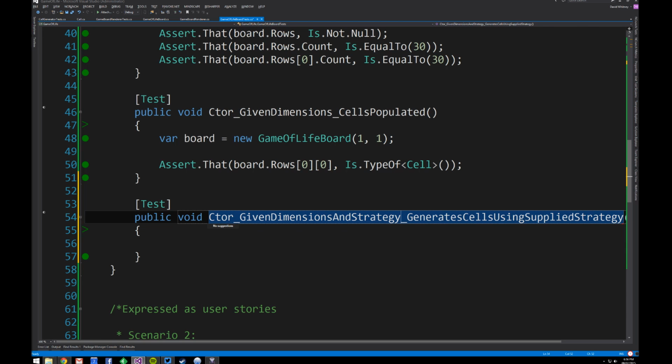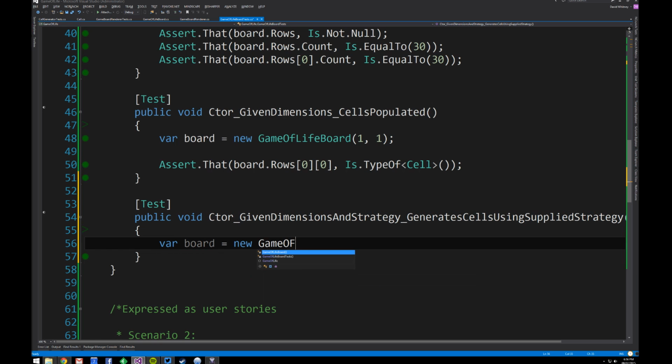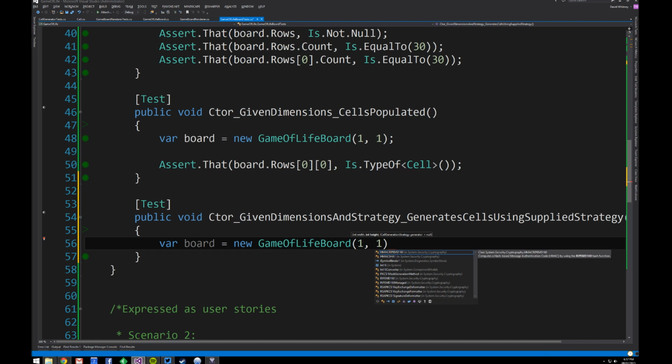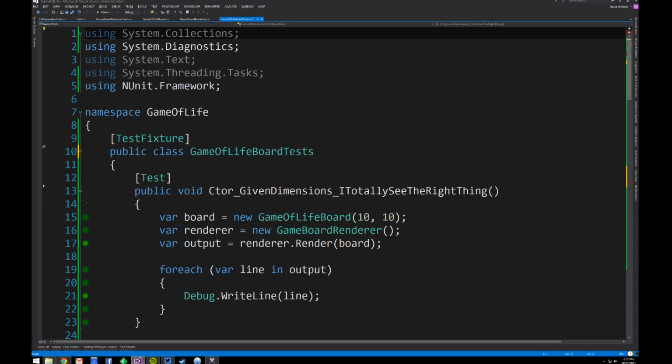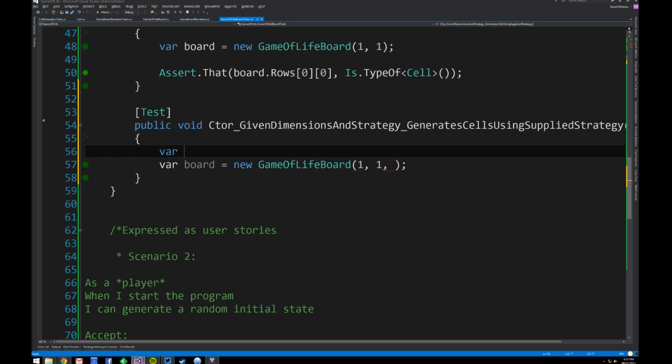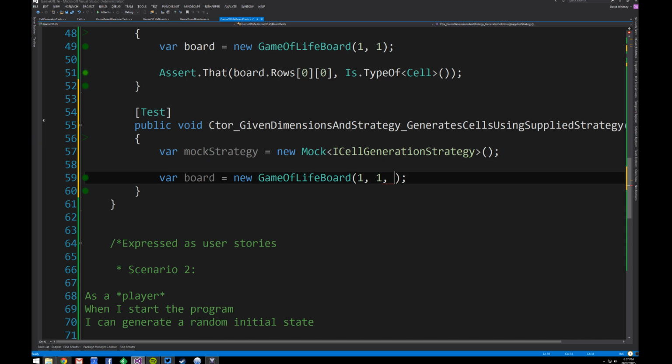So what I've done is I've hooked up this generator, I've put it in but I've not used it, and unless I can write a failing test I shouldn't be able to fix the bug, but I reckon I can. So I'm going to make a board, I'm going to say new GameOfLifeBoard, and like all these kinds of examples you should start from first principles, so let's just do a 1 by 1, nice and easy, 1 by 1, and I'm going to give it a mock. So because I'm only using it in one test, I believe, yeah, I don't have any mocks in here, I'm just going to declare it here, mockStrategy equals new Mock<ICellGenerationStrategy>. Great.